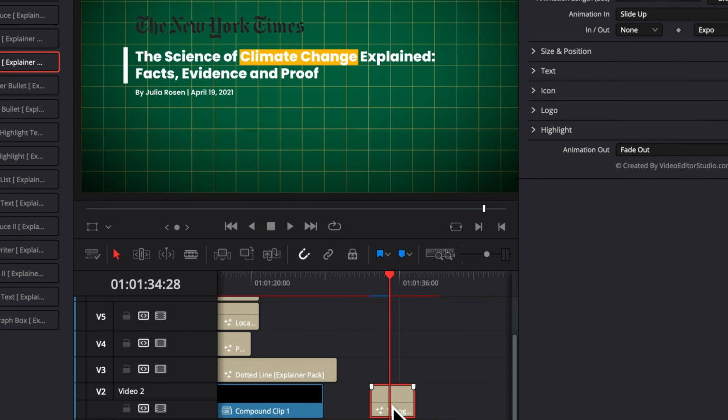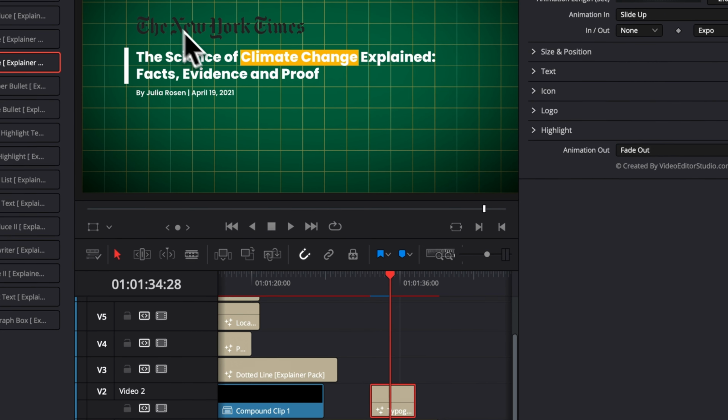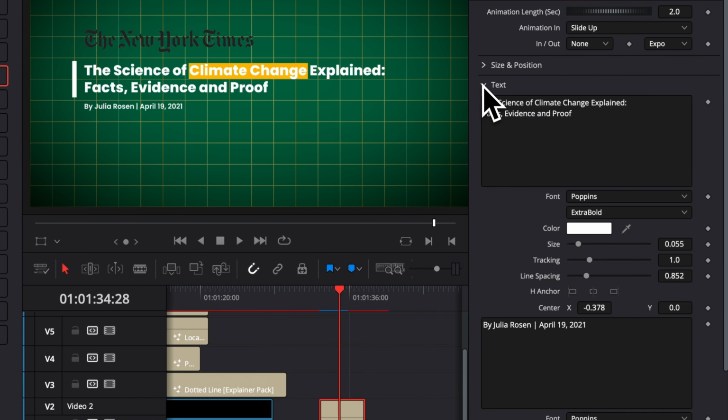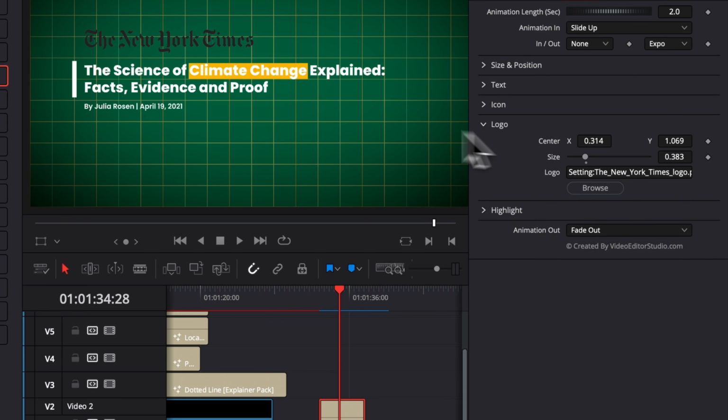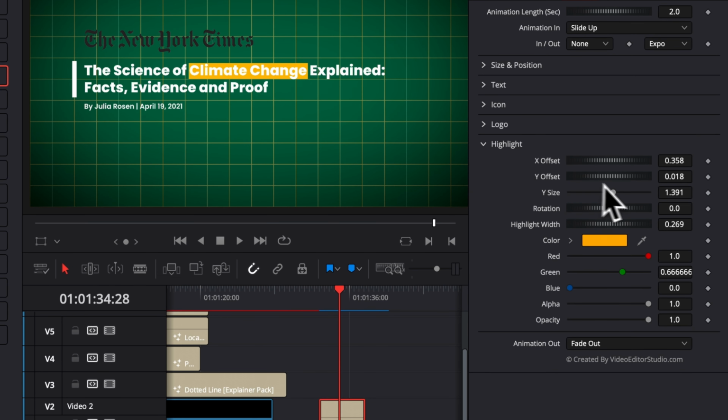For example, for this one that is made to display articles, you can just change the text that is displayed here. You can change the different logo that is displayed as well, and you can adjust the highlight, with the overall position of the highlight and the length of the highlight as well. You can adjust the height, the length, the color, etc. directly right here.